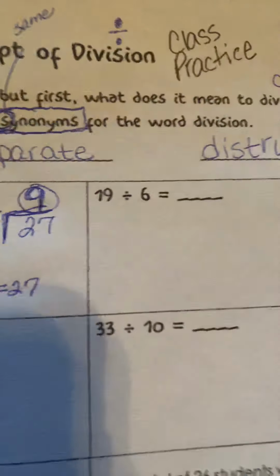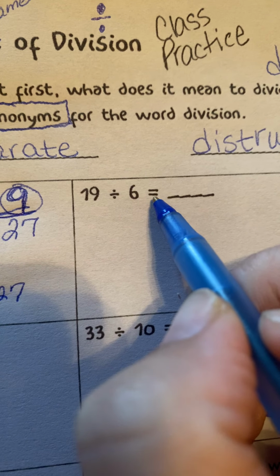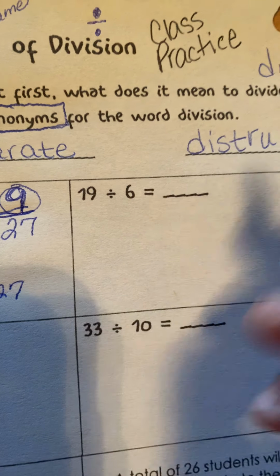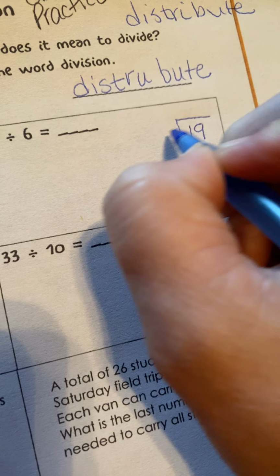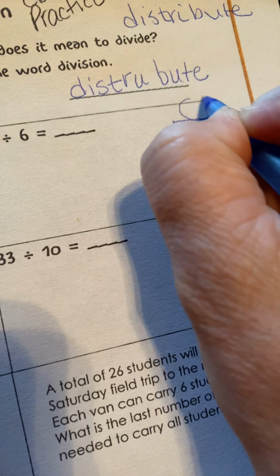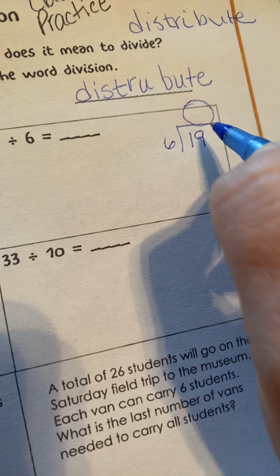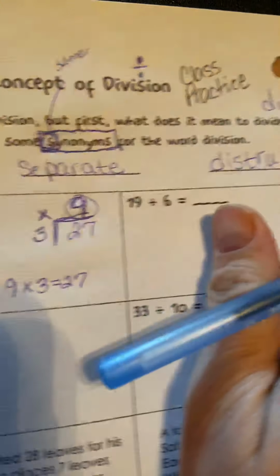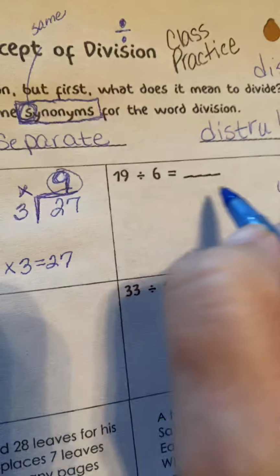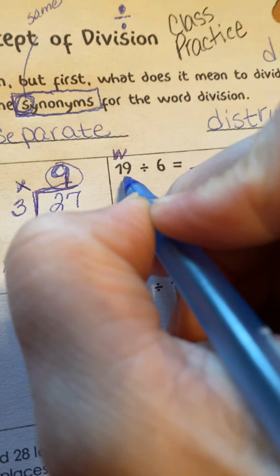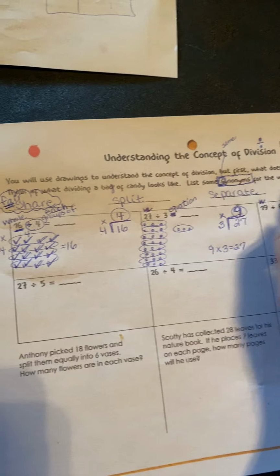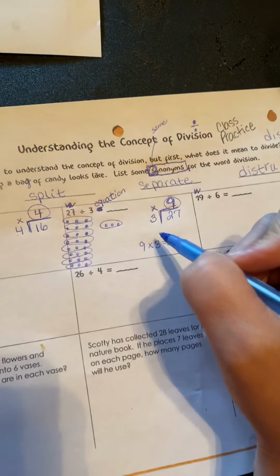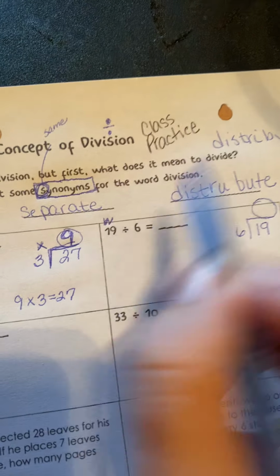All right, over here. Read me the equation with the equal sign. 19 divided by 6 equals blank. Good. In 4th grade, you're going to see it like this: 19 divided by 6 equals blank. I want y'all to write that. All right. So what's my whole amount? 19 or 6? Yes, 19. Good. We've got 19 whole objects. And what are we doing with them? We're dividing them into 6. So what does that mean? Use one of my synonyms. Yes, we're splitting 19 into 6. Ooh, distributing 19 objects into 6.